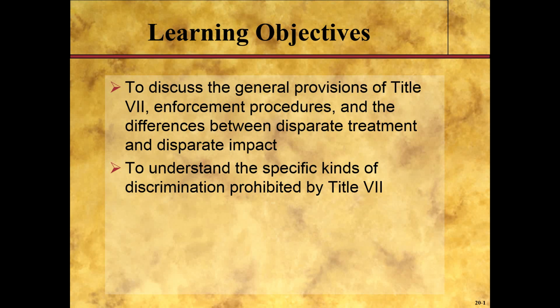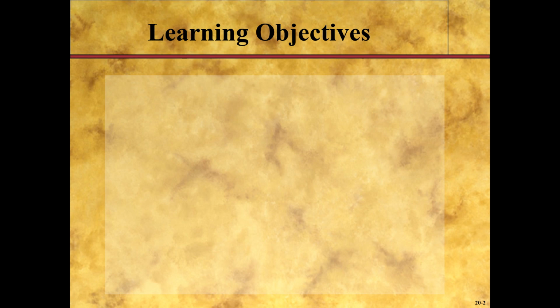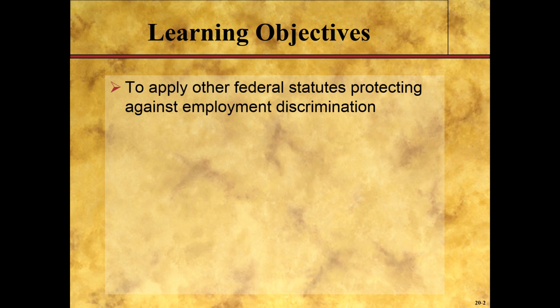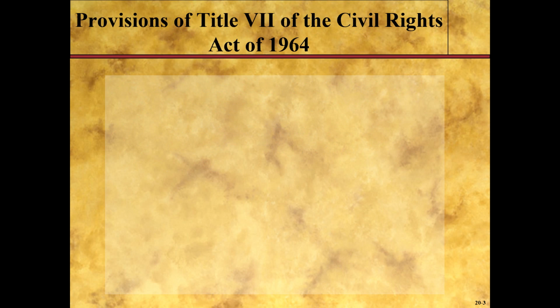You will understand the specific types of discrimination prohibited by Title VII, and we will discuss employment practices that may be challenged. In addition, we will look at some other federal statutes that protect against employment discrimination, and we will briefly discuss state laws that may offer additional protection against employment discrimination.